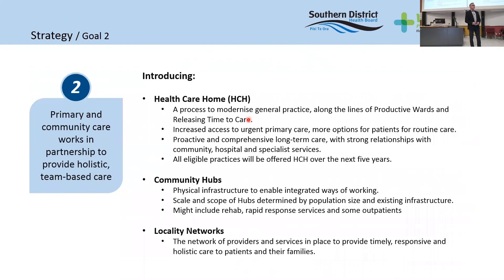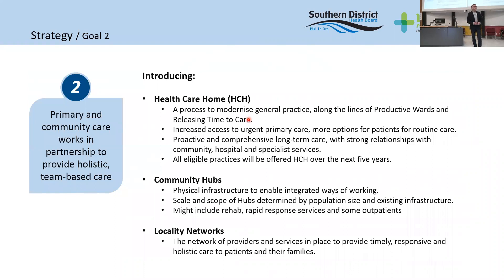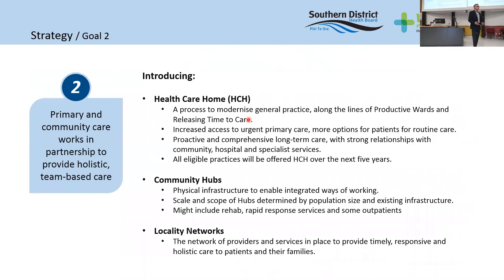The third component is routine care for patients. If we can improve access to unplanned and urgent care and plan proactive care better, then we can increase capacity for routine care in the practice. This involves thinking differently — if you have hypertension and can do your blood pressure monitoring at home, and you need some blood tests every now and then, do you need to go to your GP every three months? Is your GP the right person to provide that care? The fourth part of the healthcare home is business efficiency — there are tools coming so the business side of general practice can be run better.